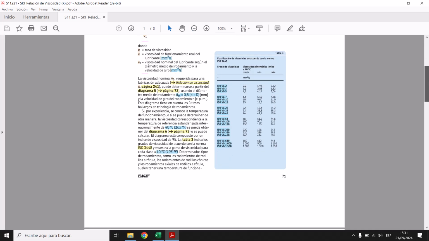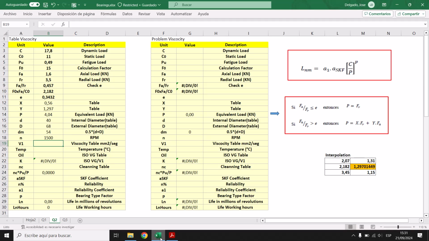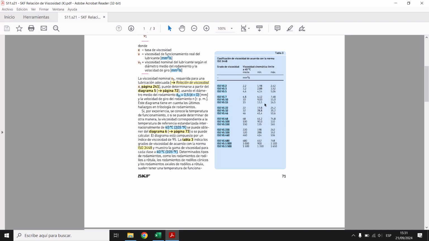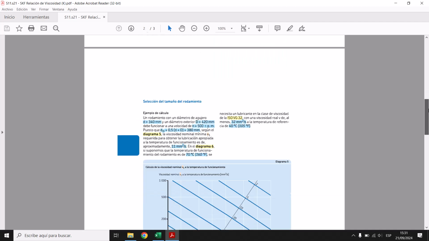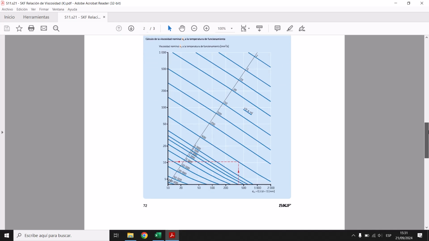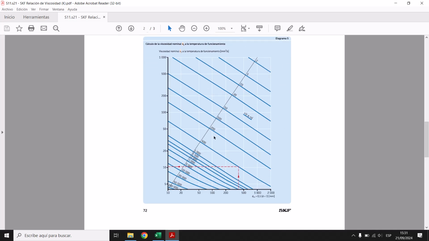Okay, what information should we need for this? You have some data here, in this case for 40 degrees. If you want to select, you should have this information, and as you can see, that's the reason why I told you we're going to need the medial diameter, maybe with the RPM.